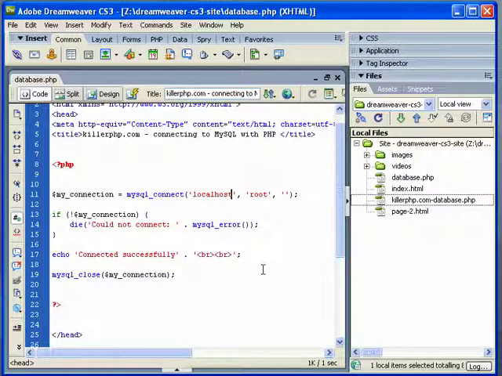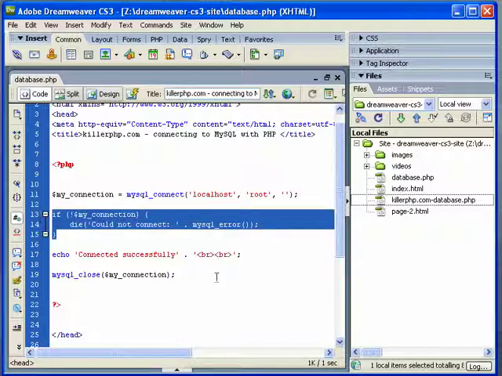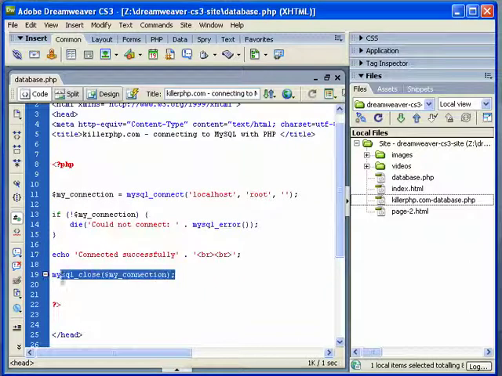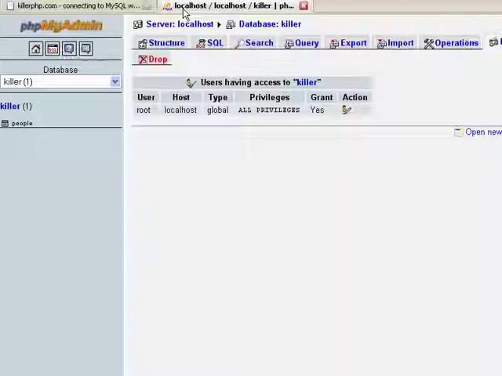Okay, so far we've connected to the database. We've put in some error handling here, meaning we've caught any errors that might occur. This is sort of a standard affair. And we've closed the connection, but we haven't really done anything with the connections. We've connected to the database on our localhost, but we haven't connected to the actual database itself. So let me back up. We've connected to the database server on the localhost.